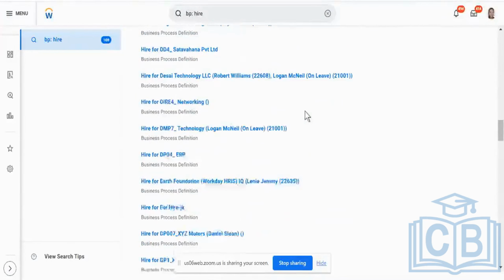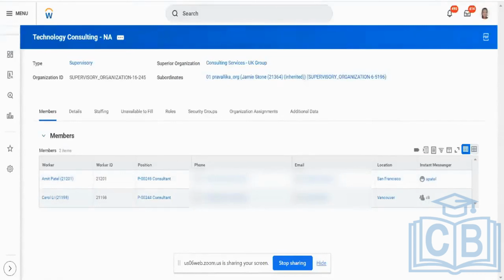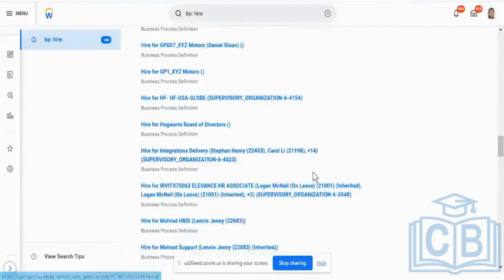How will I know which business process is for this specified organization, which is Technology Consulting? How will I link that?